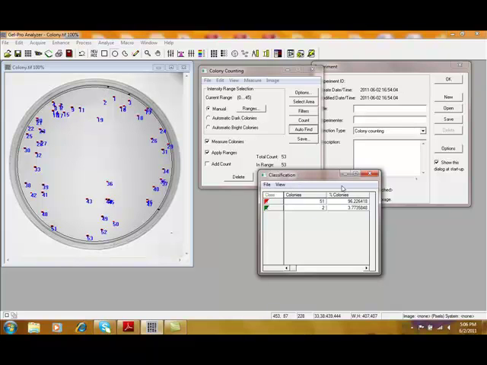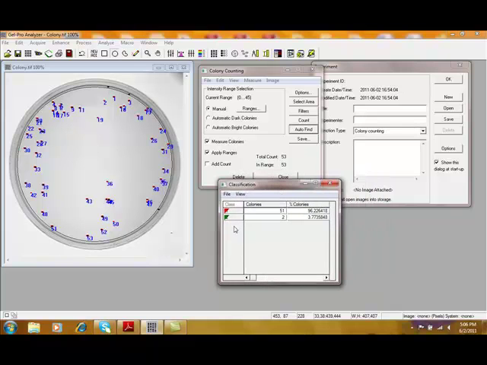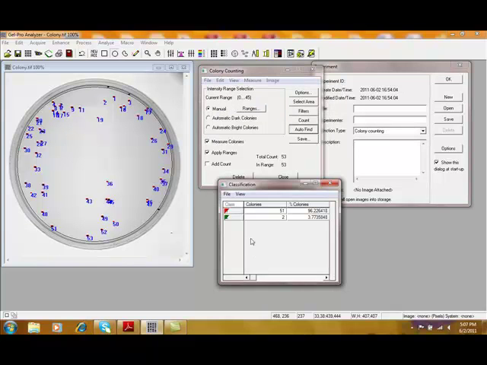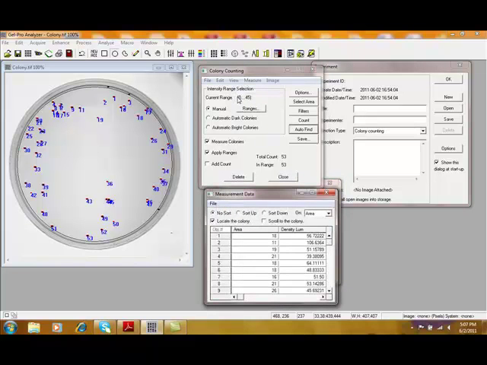What that will also do is give you a little further information. This is also in classifying it, where it's estimating where there may be clusters where it hasn't done any object splitting. There's also object splitting tools available within GelPro for splitting, auto-splitting, merging, and also removing colonies that should not be counted. At this point, you can also export the data file. And you also have available to you the complete data set.